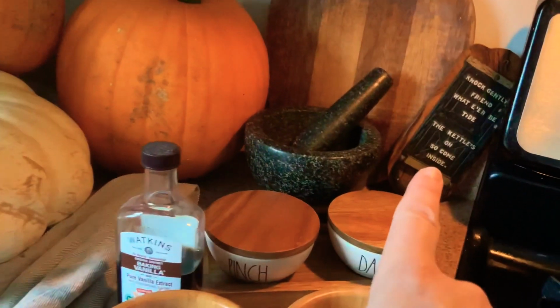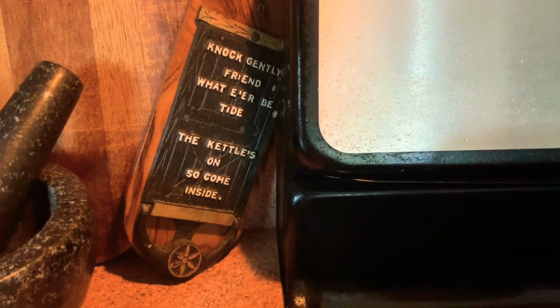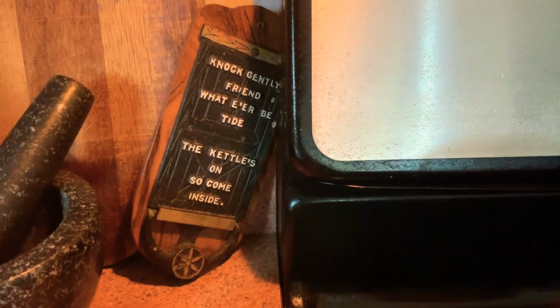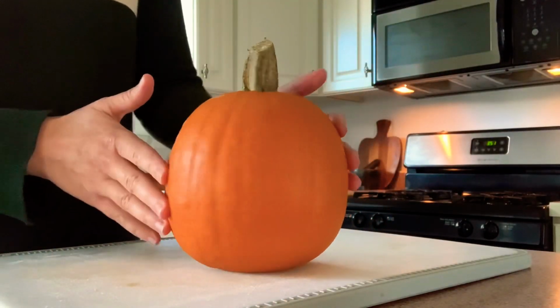This little plaque used to be on my grandma and grandpa's casual door, where we all used to burst in to their house, and maybe that's why he put that back on there. Don't you love that?